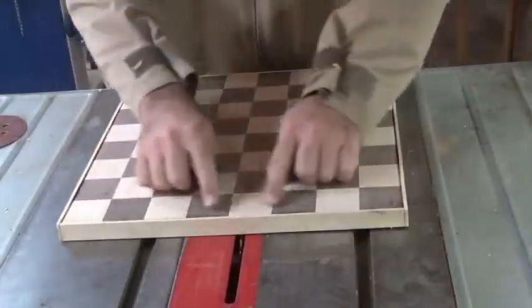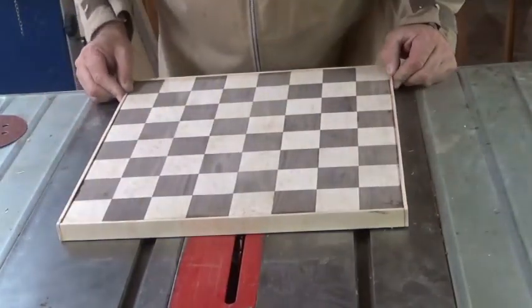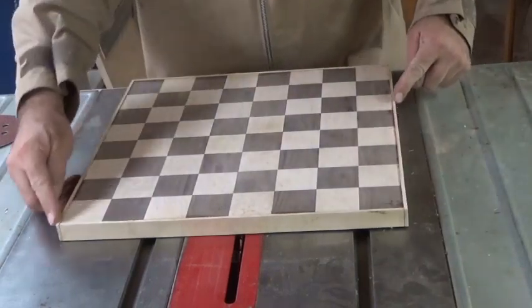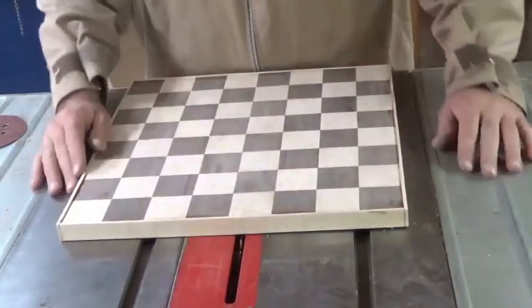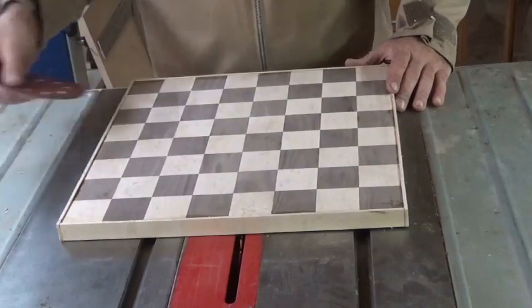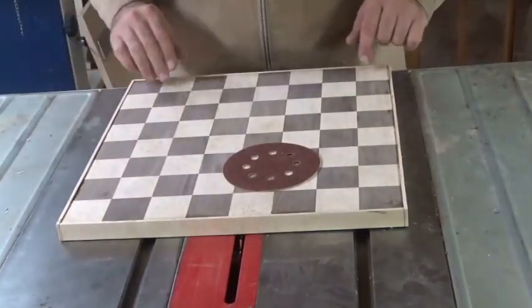So this sat overnight clamped, and it's nice tight there, nice tight connection there. I do have some sanding to do because this small portion here wasn't thickness planed before I cut it, so that's my bad, but it's just another one of those things. So I'm going to sand this down fairly aggressively with 60 grit with an orbital sander, try and get that down on both sides, get rid of all the glue.